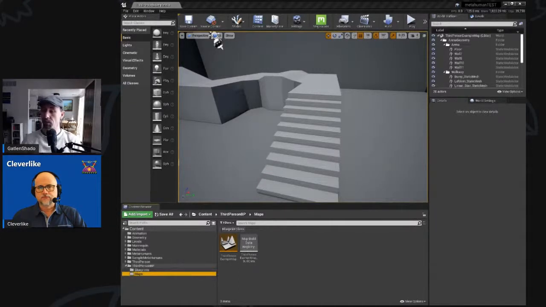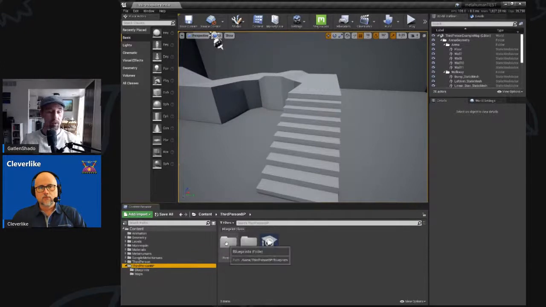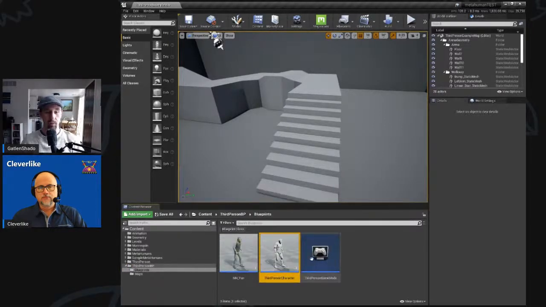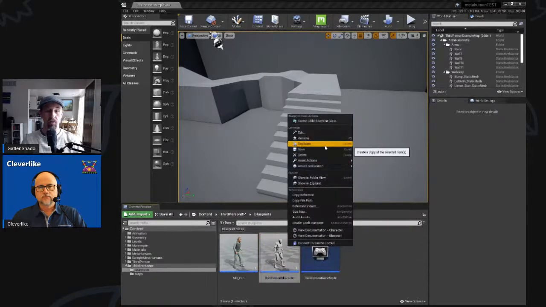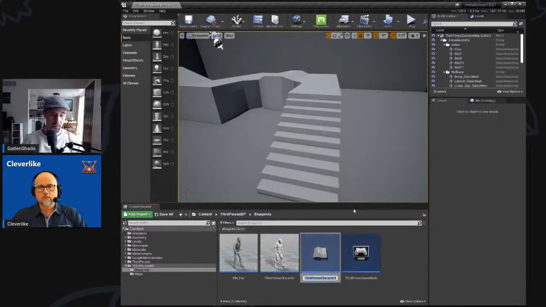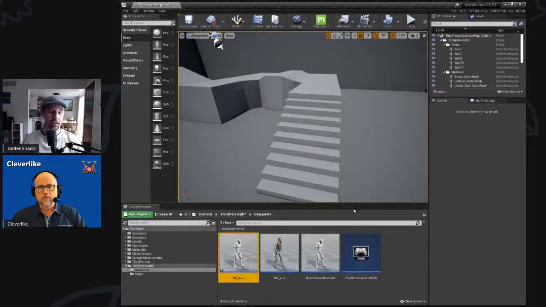All right, so now what we're going to do is set up a way to actually use this character to run around inside of our world. Because we started with a third-person project, inside of your blueprints, there's a third-person character. So this one right here, I'm going to zoom in on it so you can see a little easier. I'm just going to right-click on this, and we're just going to go ahead and say duplicate, just make a copy of it. And I'm going to name this one MH_Ada. We're going to use Ada in this example.